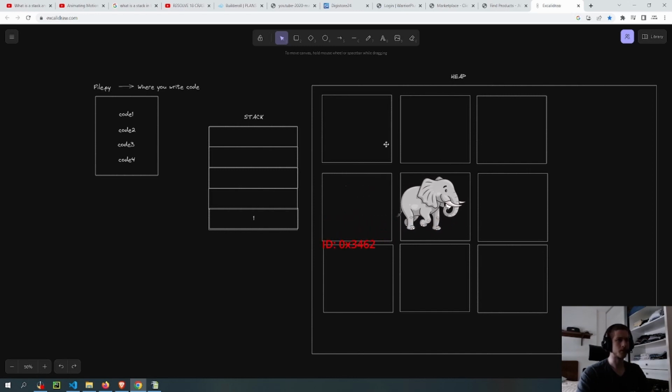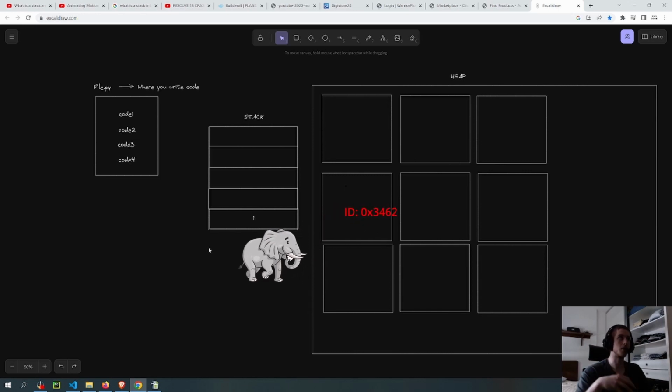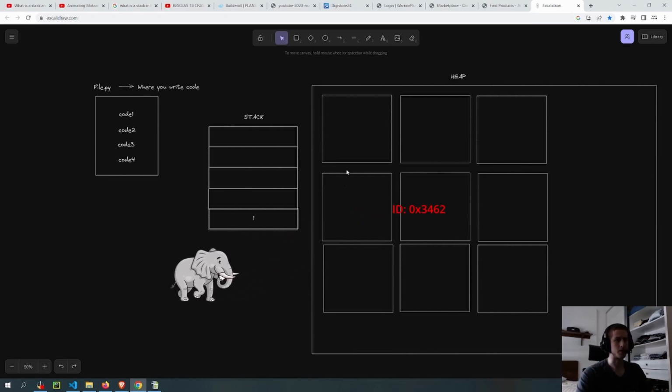And then the owner is going to go back to the stack and store the ID card. So when it gets time to call the elephant to do a task, the owner is going to go back to the zookeeper and hand over the ID, and then the zookeeper is going to get the elephant from the specific place that it is inside of the zoo, and then it's going to execute. And that's why it's slow. So yeah, that's one of the fundamental things, but obviously it's more complex, like I said before.